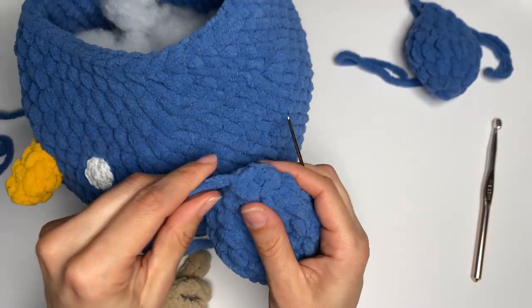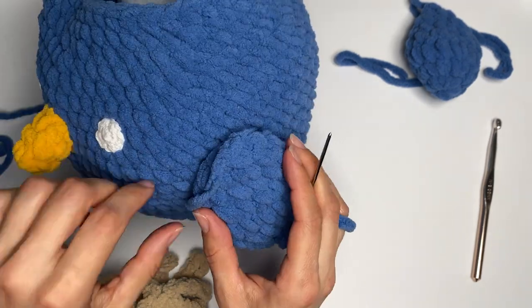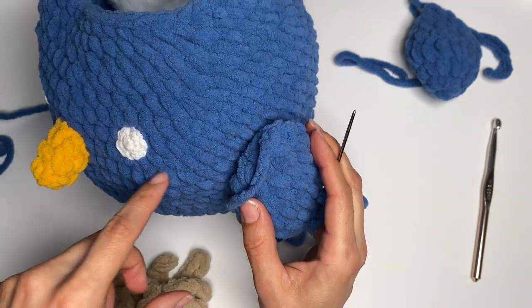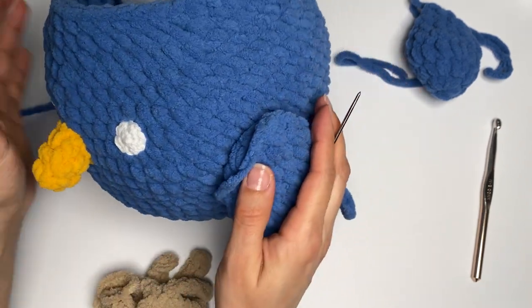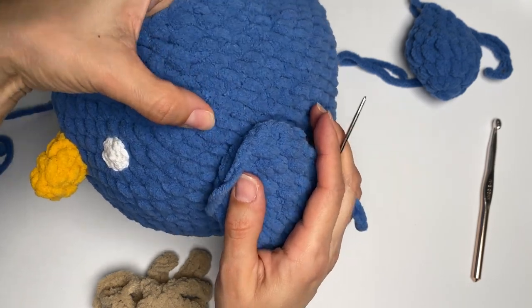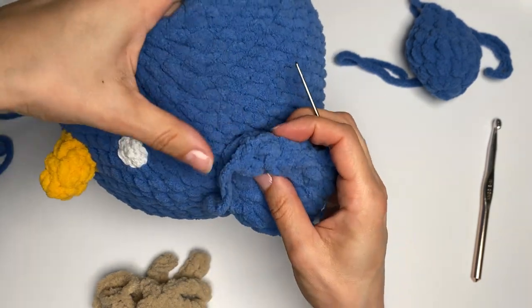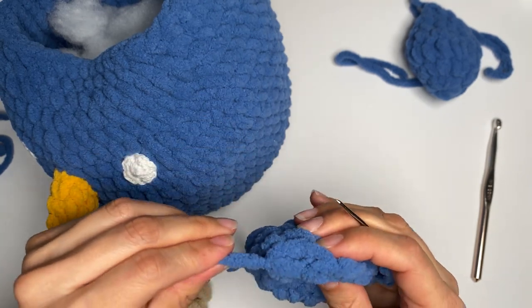So the placement of the wings, I mean, this will be entirely up to you when you make your bird. I'm gonna go same round as the eyes, and I'm thinking, let's say 1, 2, 3, 4, 5. 5 or 6 stitches away from the eyes. Just wanna flatten the wing a little bit so it's easier to work with as well.